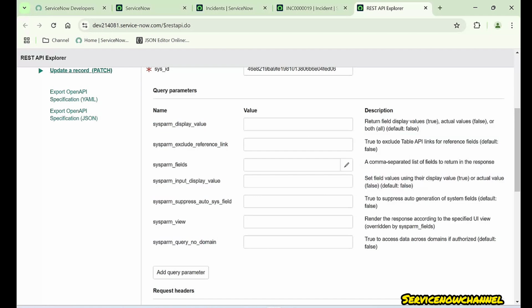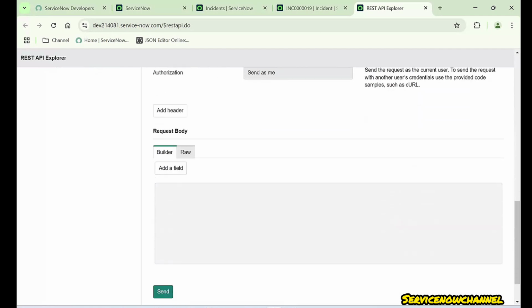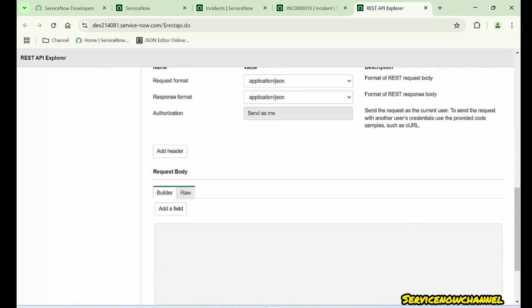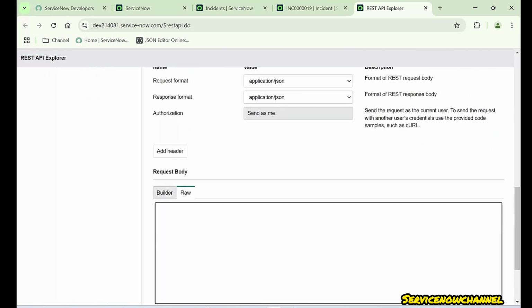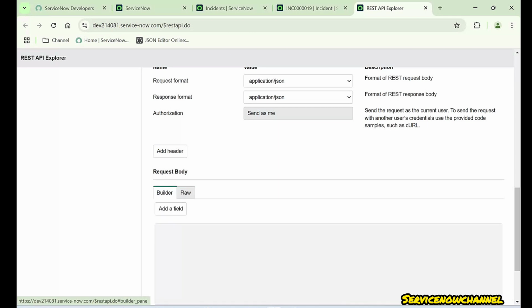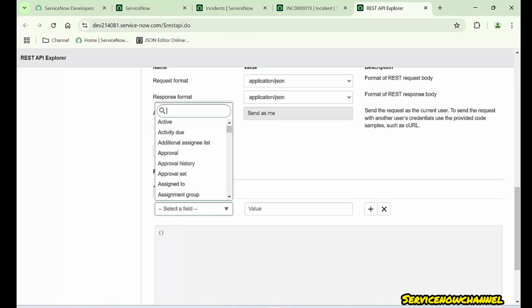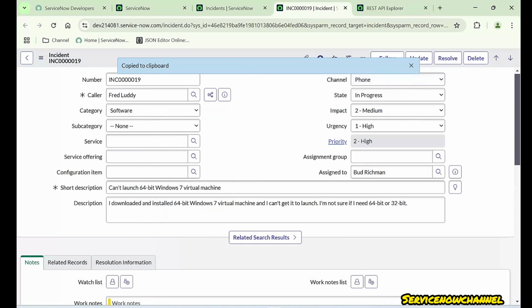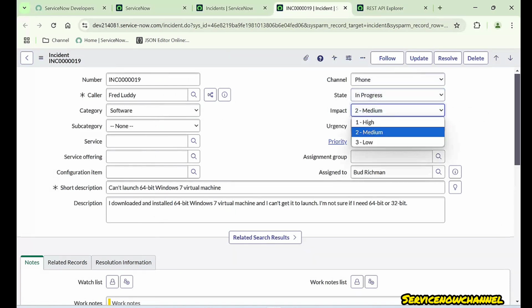Okay, so here in the request body, you can type the JSON code manually. But if you're not willing to type the JSON code manually, you can click builder and put the values here. So for example, here we have impact, and we can see impact is medium.